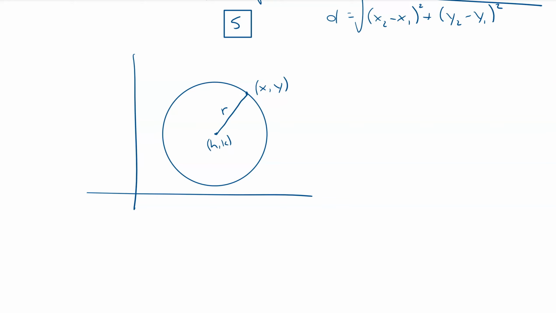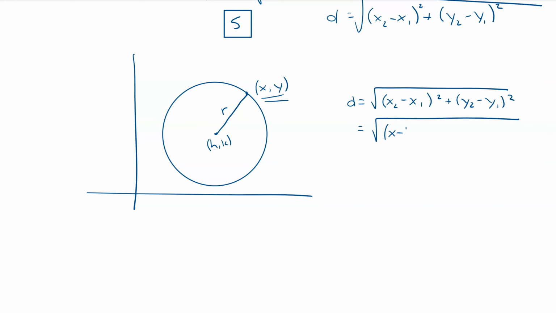Well, the radius is just as big as the distance between (h, k) and (x, y), so I'm going to find that distance. So I'm going to start with the distance formula. Distance equals big square root of (x sub 2 minus x sub 1) squared plus (y sub 2 minus y sub 1) squared. So I have (x minus h) squared plus (y minus k) squared, and that distance is the radius. Now all of this good, interesting math is trapped under that radical, and I can't take the square root of each of those terms because of the plus sign in there.